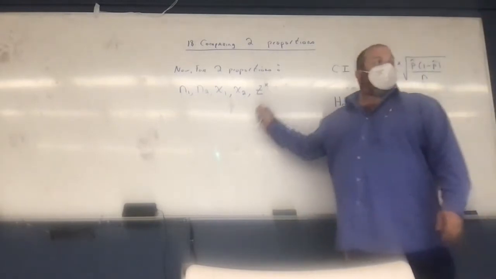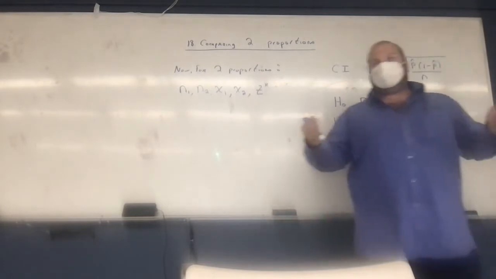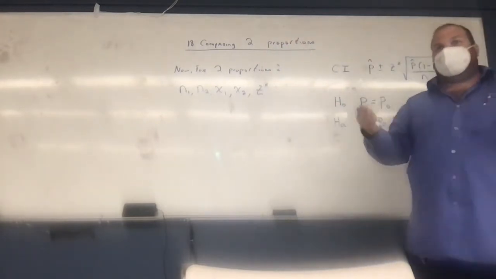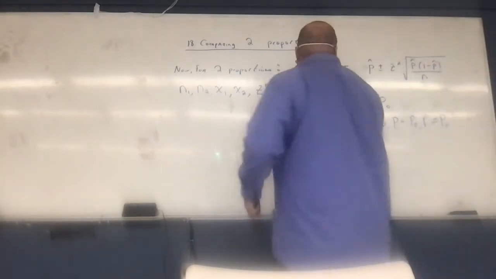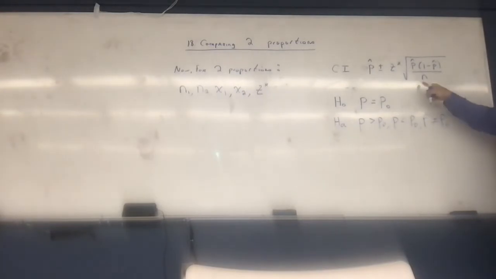No, this is the confidence for this problem. Okay, I want a 95% confidence interval for the difference of my proportions. Because at the end of the day, that's what we're doing here right now. In the first case, this was a confidence interval for what? What were we after in the first example? What were we trying to figure out in this one proportion test that we did? This confidence interval, what are we trying to determine?